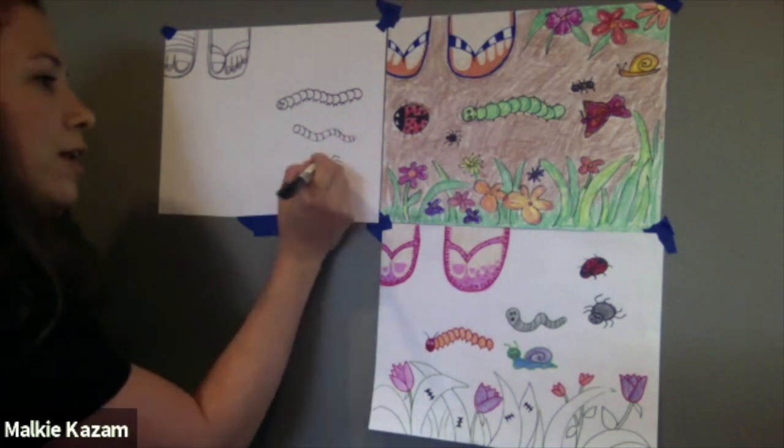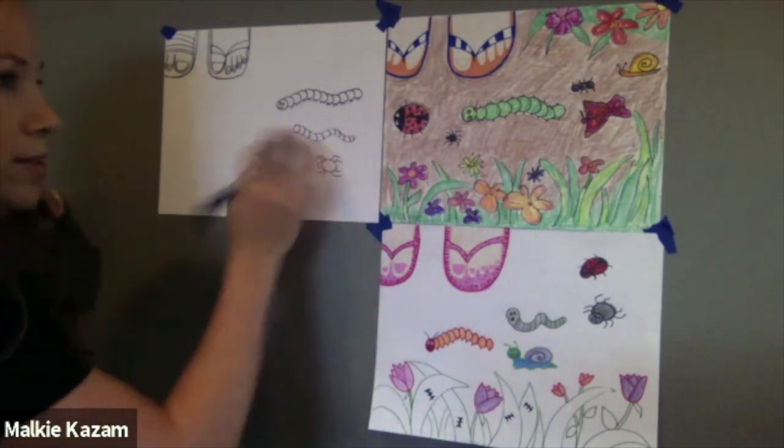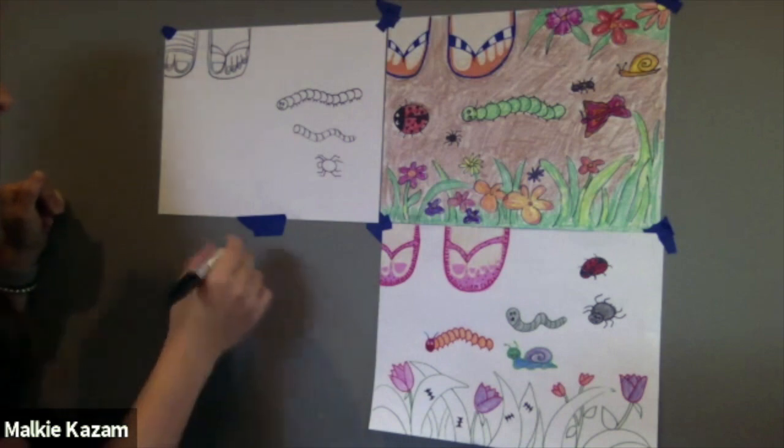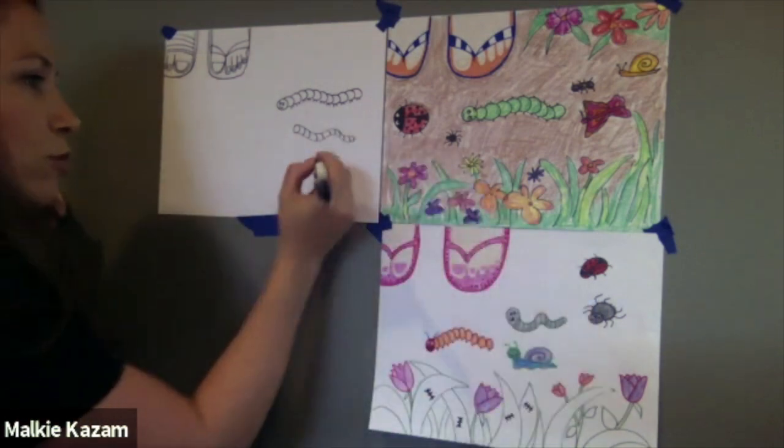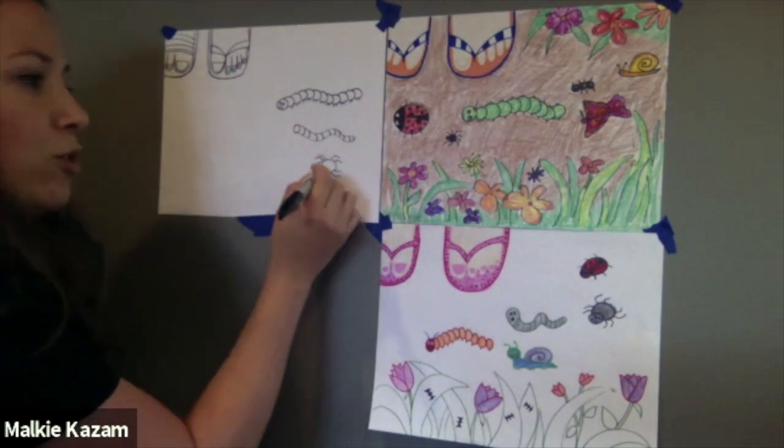And you can color that in, add some texture, make some designs, however you want. I made them black here, but you can really make them whatever color. You can do some kind of cool patterns if you want. You can even draw a web.